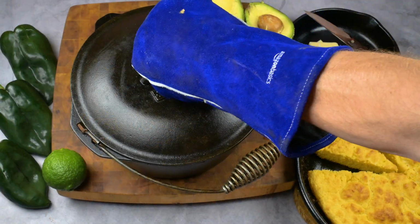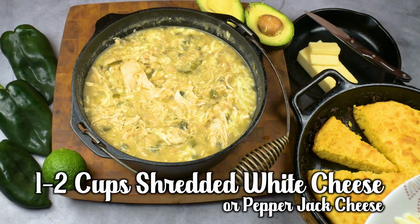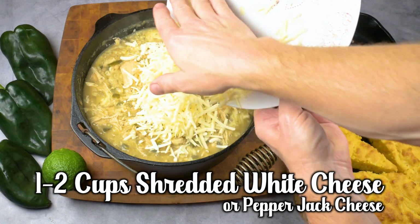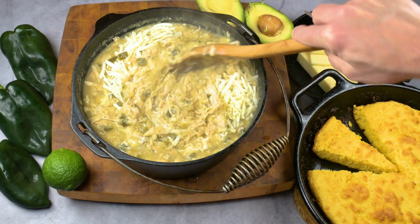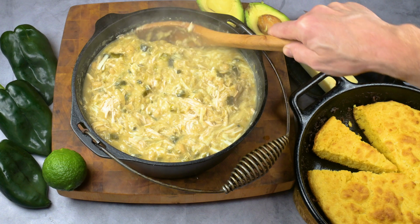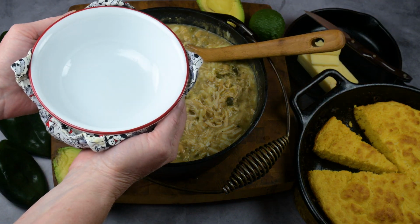I don't know about you all, but I'm ready for some chili. We ain't quite done yet. Add about a cup or 2 of shredded white cheese or pepper jack cheese to that chili just before you're ready to serve, and then fold it into the chili. There's no need to stir it in. Now bring in your bowls and let's serve it up.